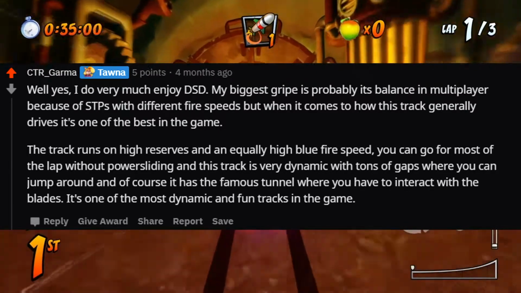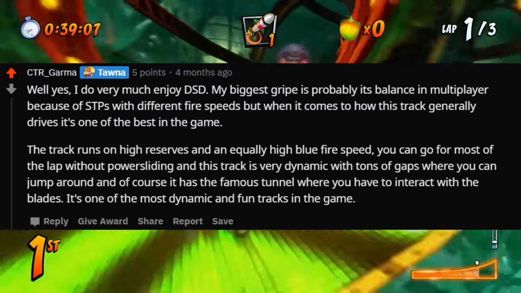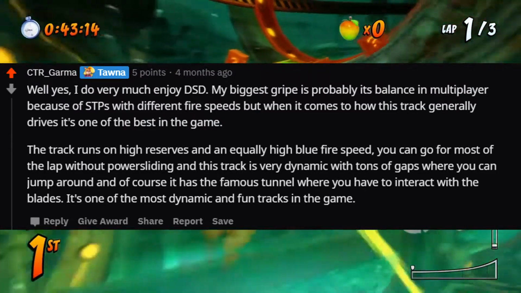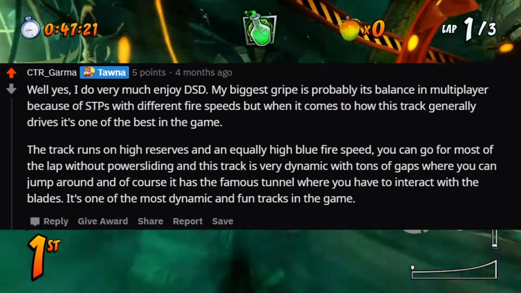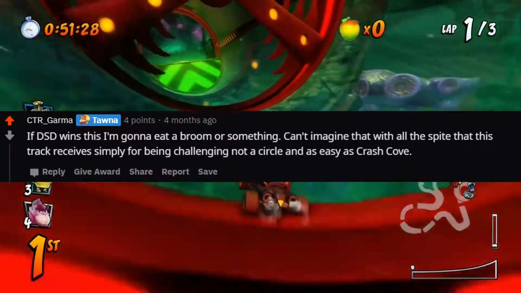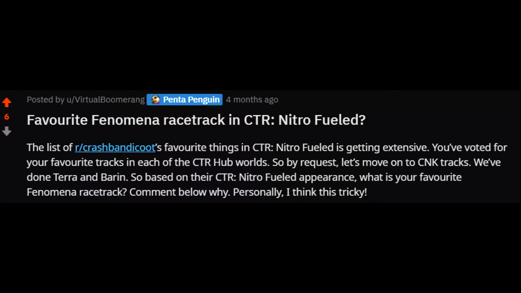You can go for most of the lap without power sliding, and this track is very dynamic with tons of gaps where you can jump around, and of course it has the famous tunnel where you have to interact with the blades. It's one of the most dynamic and fun tracks in the game." I agree. However, Gama did also claim he would eat a broom if Deep Sea Driving won, so watch out for those splinters, buddy. Now, we move on to the third hub world in CNK, namely Phenomena.